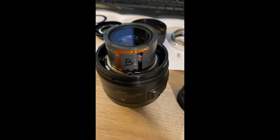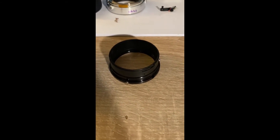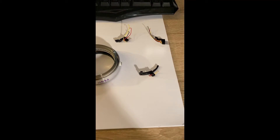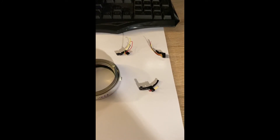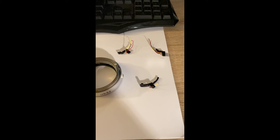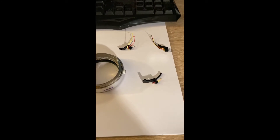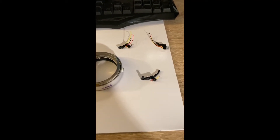All of the wires have been unsoldered. You can see that I've taken off this ring, which is part of the wave motor assembly, and you can see all of those electronic parts which are desoldered from the unit. In order to not lose or forget the configuration of the wires and the placement of those parts in their right place, I have taken several photos to ensure that none of that information is lost. I would stress that you can't really take too many photos to ensure you have enough information for reassembling.